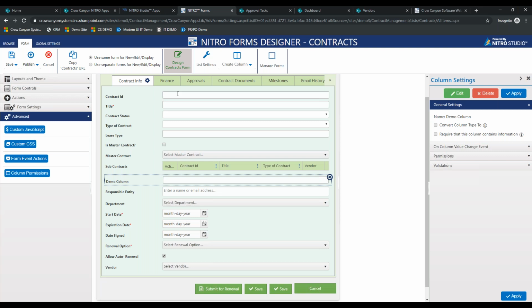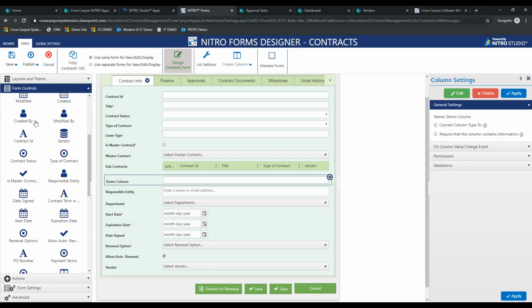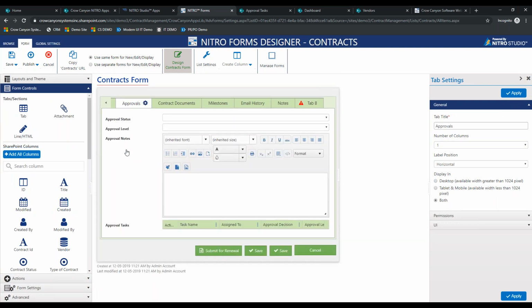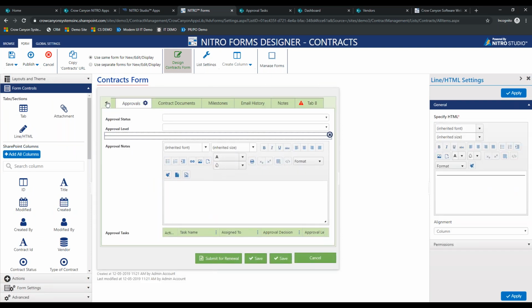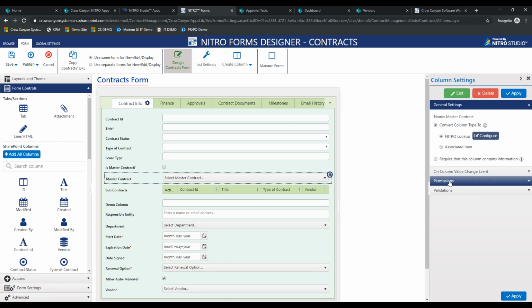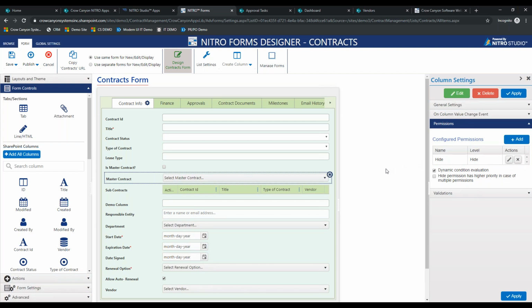Let's add in some colors. Let's add in a new tab. Let's break things up with a line, right? Or it can go down to that developer level tool. So again, just kind of summing it up, UI, UX, first level in my opinion, second level of SharePoint standards, creating columns, adding permissions on columns, editing columns on the fly, and then the third is the developer side.